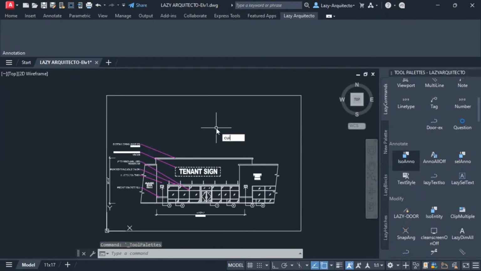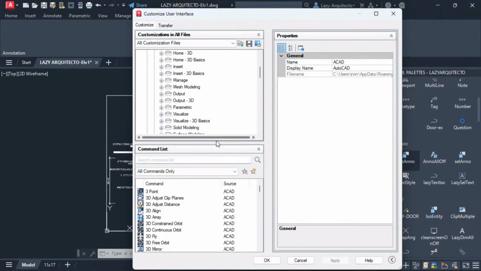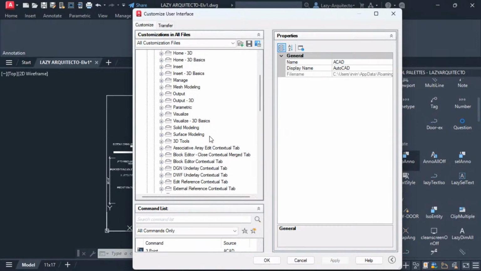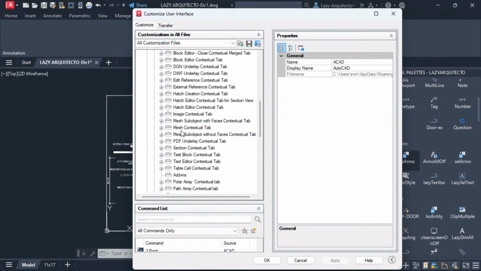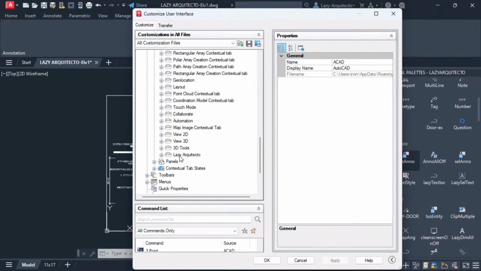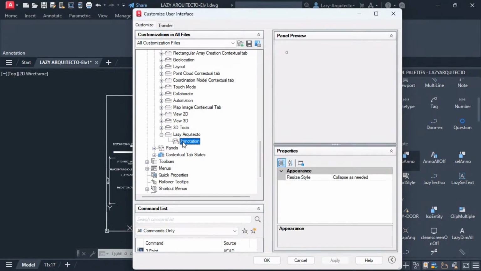So let me go back to the CUI. And over here, let's find again our ribbon tabs. So let me expand this so we can work better. Like so. And let's keep moving. So I'm going to find first the new tab, Lazy Arquitecto. And here we have an annotation panel.